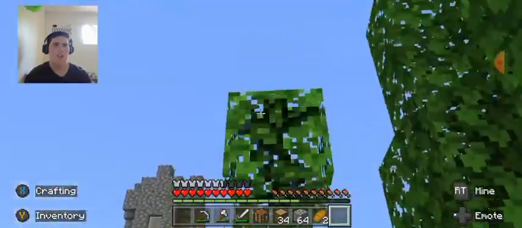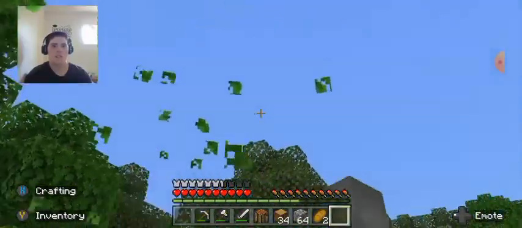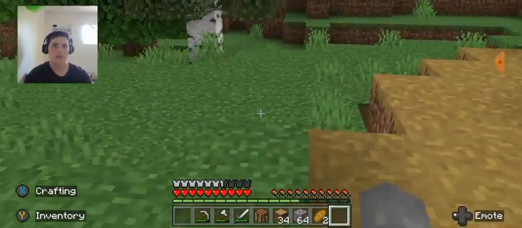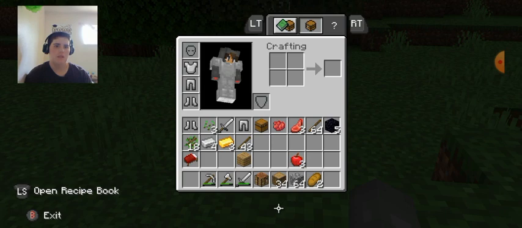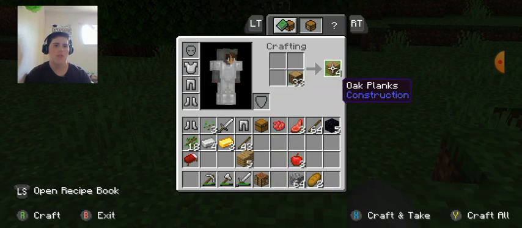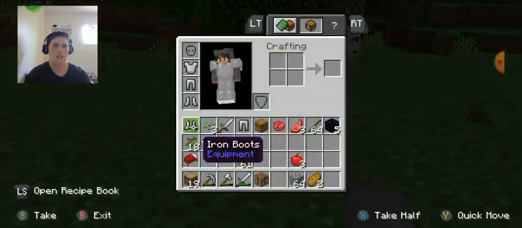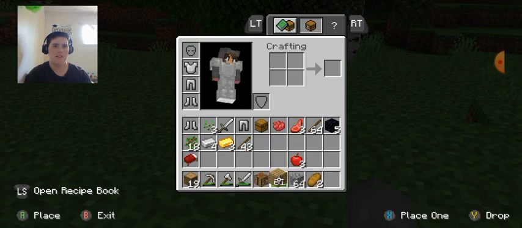Okay, now since we're done with that, let's go ahead and start building the basics of our house. Which would be cool now to get that all done. Alright, now first, let's try to get some wood, because we need as much wood as we can. Yep, that looks plenty. Alright.